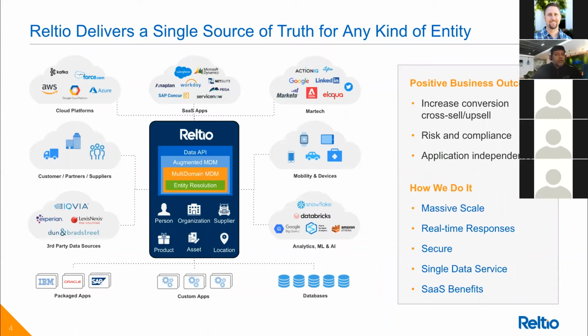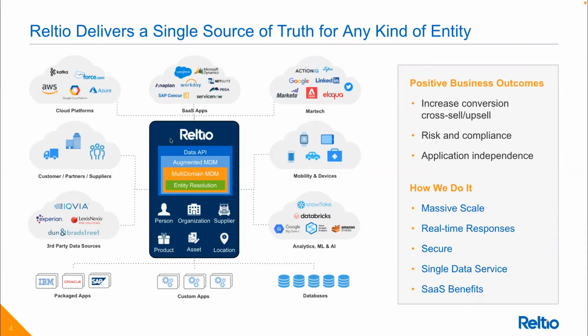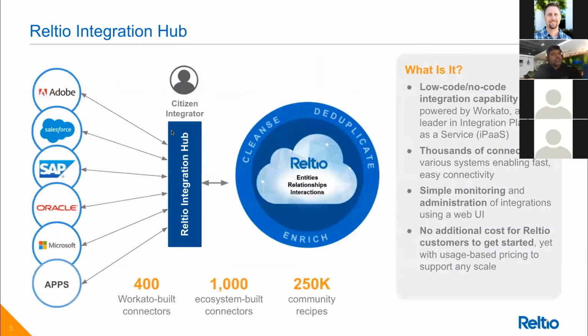And one of the key things all of this involves is integration. Bringing data from various sources into Reltio and then deriving that unified, consistent view of data and distributing it to the subsequent systems. Till now, we have been using various tools and the Reltio-provided APIs, but we ventured out and tried to solve this integration problem by simplifying the integration and bringing all the data sources into Reltio through Reltio Integration Hub. And that is what we launched through our 21.3 release.